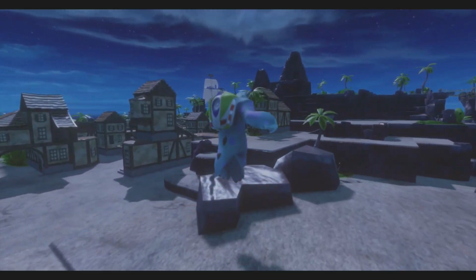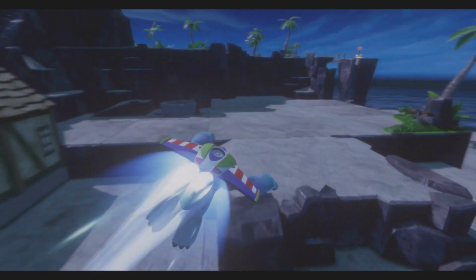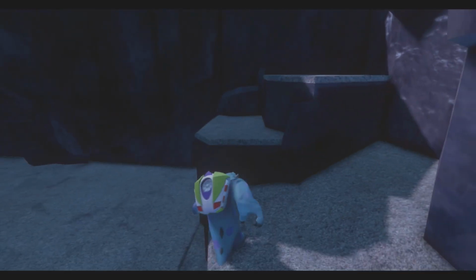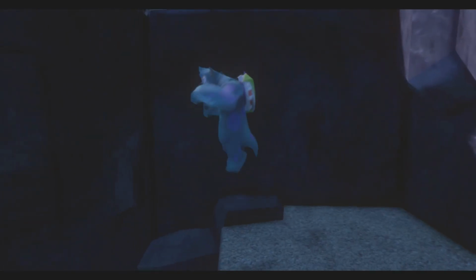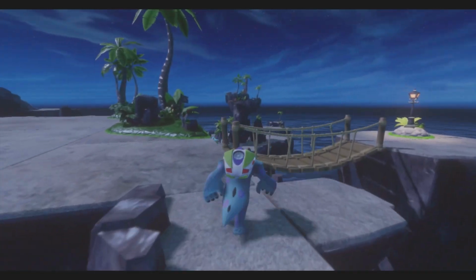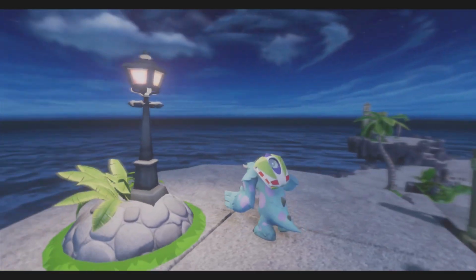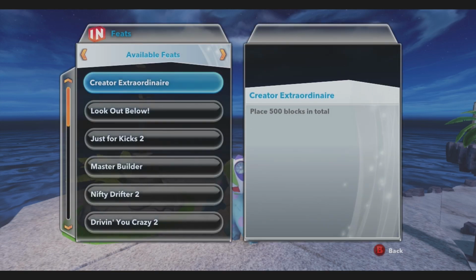So yeah, I actually really like the Pirates of the Caribbean toy box. I mean, it's not really fit for expanding upon it and making your own worlds out of it. But it's pretty fun to explore and probably fun to mess around in with friends, you know? Which is probably the point of these worlds. So yeah, let's see if we can at least make use of it and do a couple feats in it.